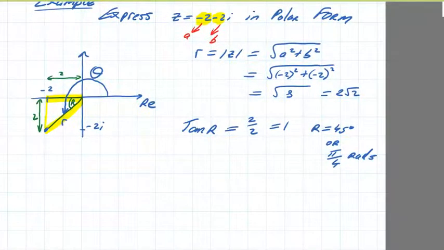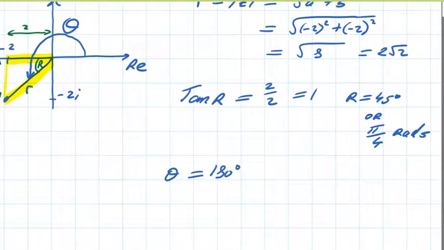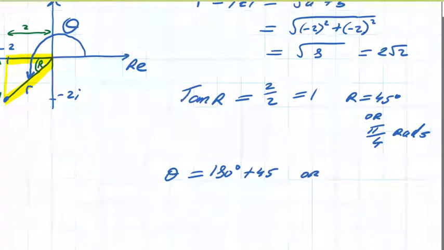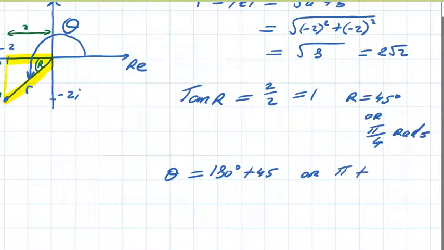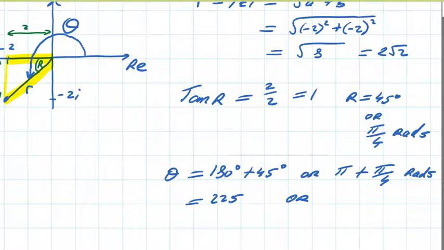Now, however, that means that to get theta, we have to go all around now. So we have to go around here to 180. This is 180 right here. And we've got to add on r to 180. So to get the true value of theta, you've got to add 180 degrees. So it's 180 plus 45. Or if you're in radians, 180 is pi radians plus pi over 4. Now 180 plus 45 is 225. Now pi is like 4 pi over 4, and plus pi over 4 is 5 pi over 4 radians. And that's it.